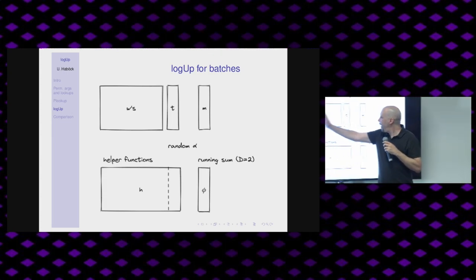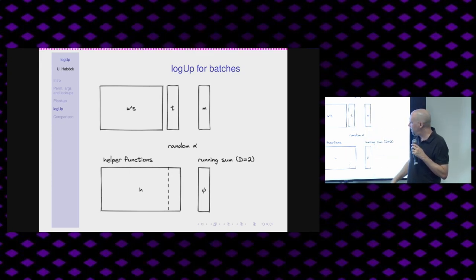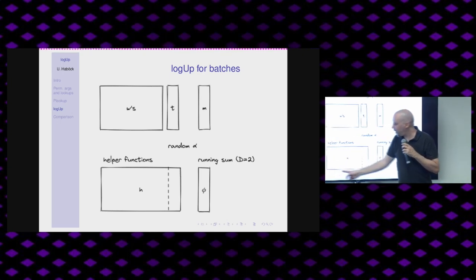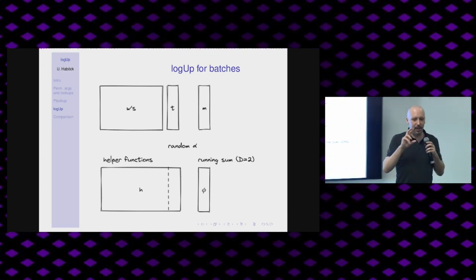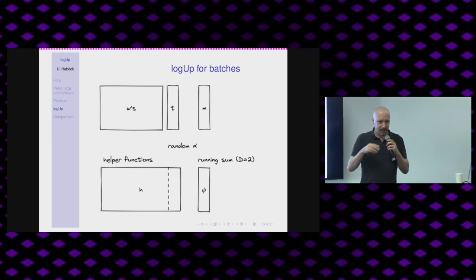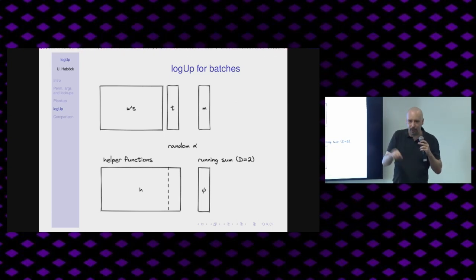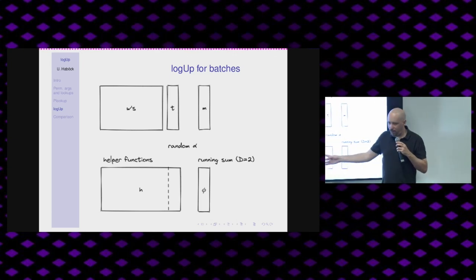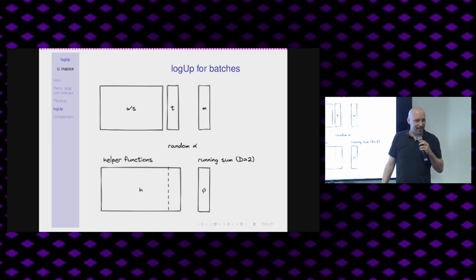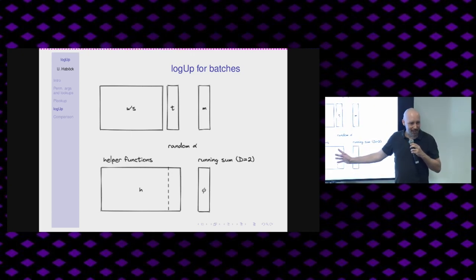So many columns, table, we have to provide the multiplicities as many as the table is large. These are the helper functions that turn a rational sum check into polynomial expressions, to prove in a polynomial IOP the one over terms. I was wasting too much time in the introduction, so I cannot explain this now. But believe me, you need them, unfortunately.